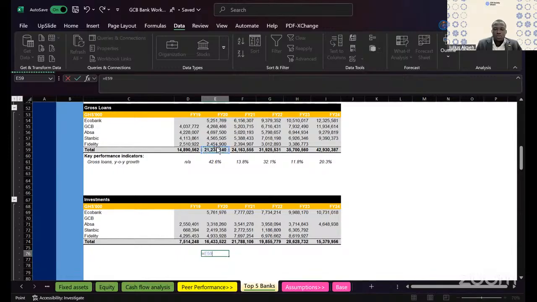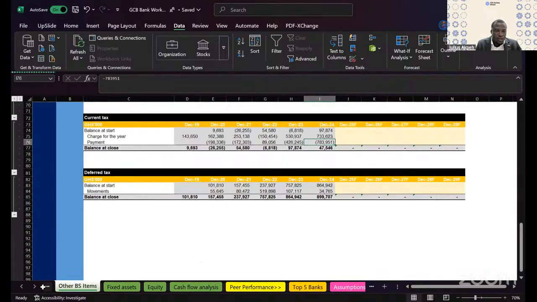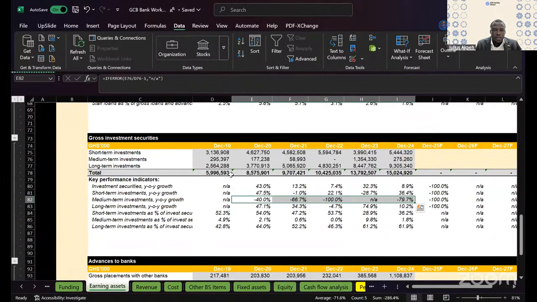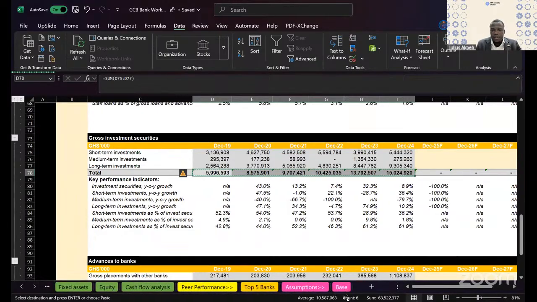If I take the gross loan here and I divide it by the sum of gross loan plus investments, let's see what we have. That's about 56. But because I've not brought that of GCB, which I can quickly do, I go to earning assets and I'm looking for GCB gross investment. So here it is. I just copy the whole figure. I'll go and paste as values. I don't want to paste formulas.